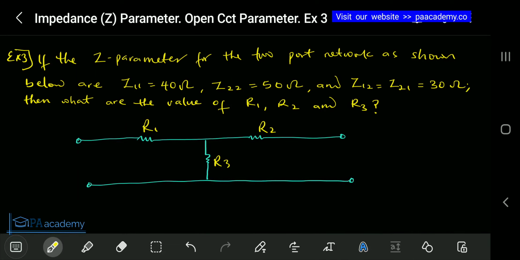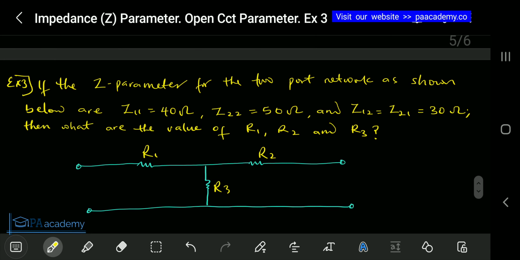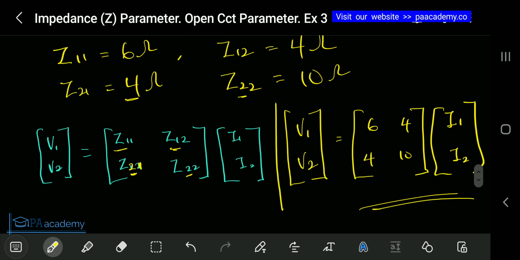So this is the third example in our lecture series under Z parameters. Exactly. So we are still looking at two-port network. Before we look at this example, I want to say something with respect to the example two we did. I didn't mention it. If you're coming from that example, you might understand. But if you missed that, kindly check the playlist on two-port network. You're going to find that video there. Just look for example two.